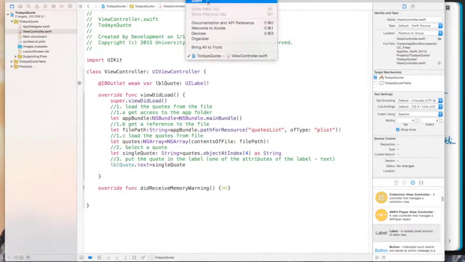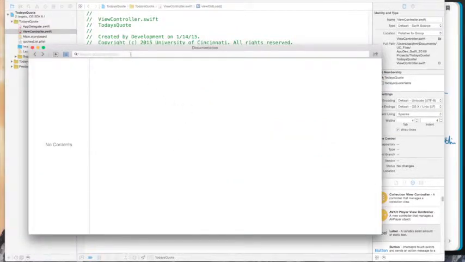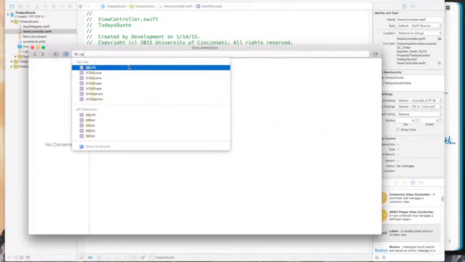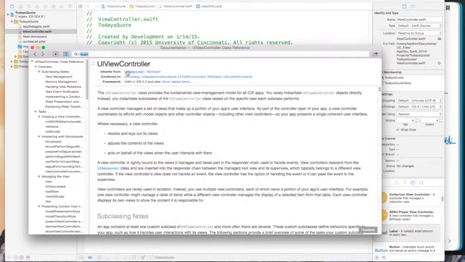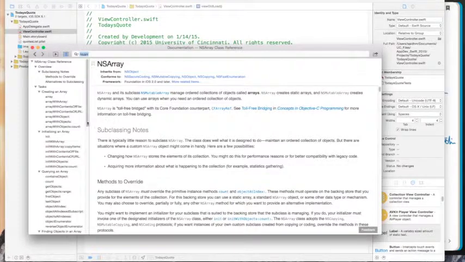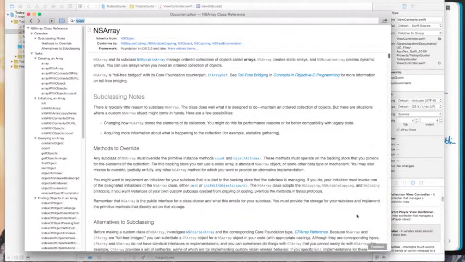If you come to Xcode, go to help and go to documentation. We are using this library NSArray, so let's go to the documentation and type NSArray and see if there is a module in this library that can give us how many they are. So here is NSArray, and the documentation is very powerful. I love coming back to this documentation, and you need to.